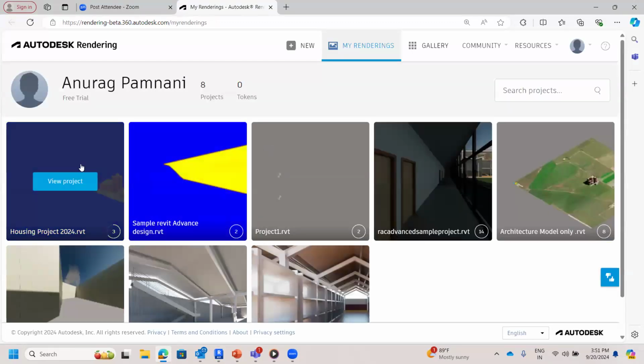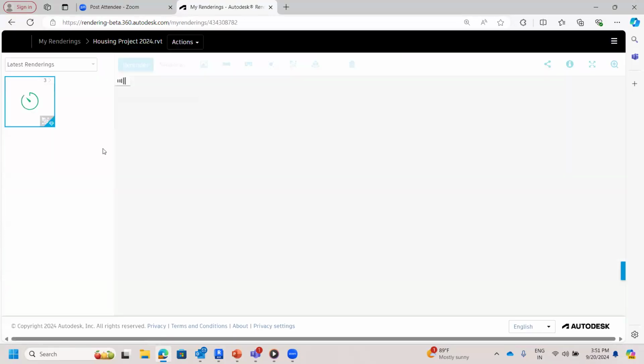This will take me directly to the portal of cloud rendering, where I just need to log in with my credentials and look at the renderings and how they have an impact on my building surfaces. So this is the project, and the third rendering is in progress. The other two belonging to the same project have been done already, so we will be going through options 1 and 2.